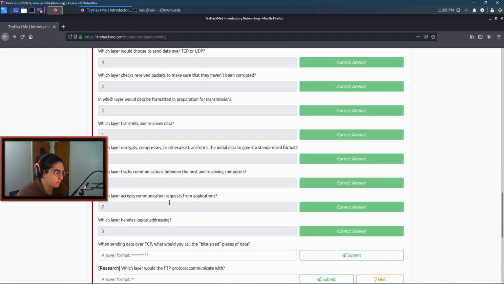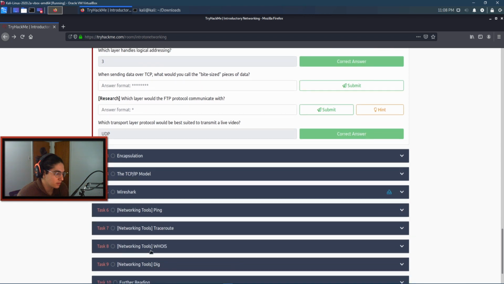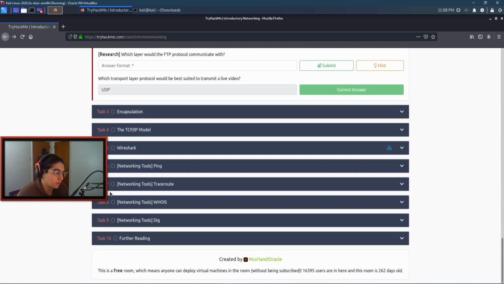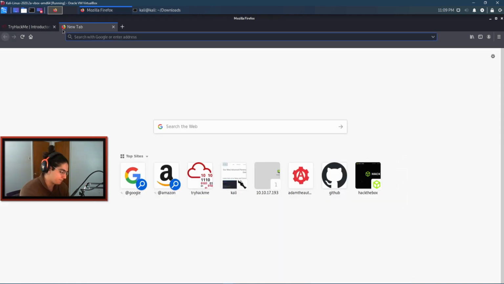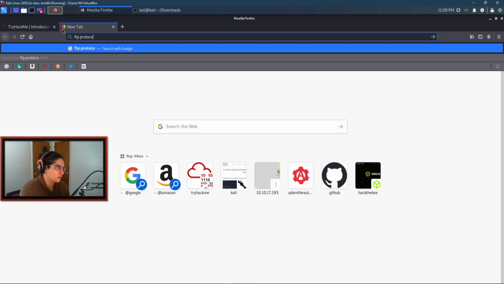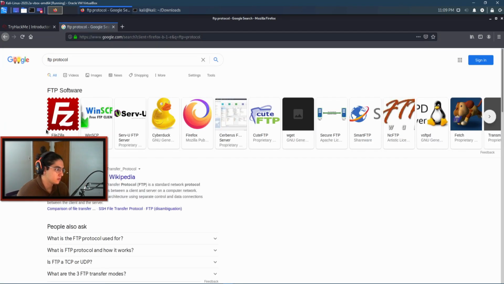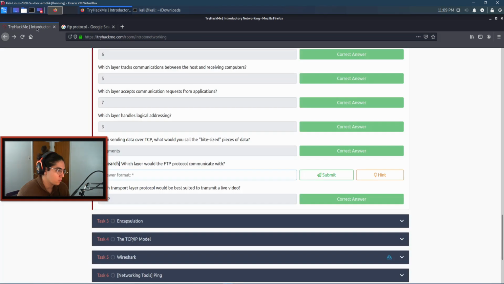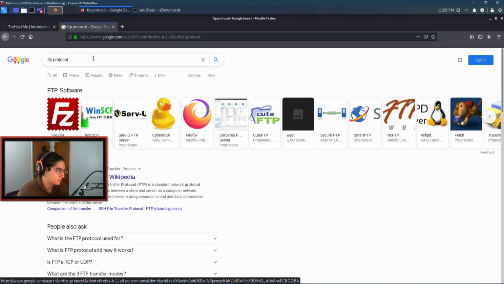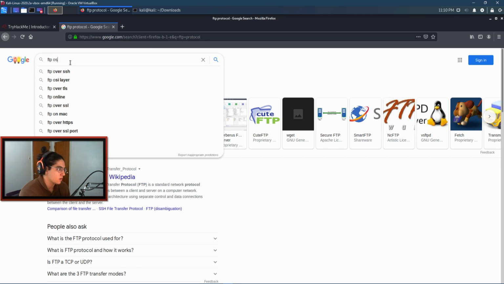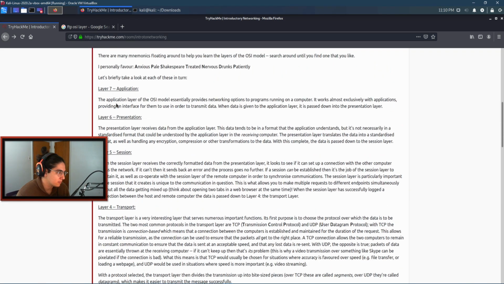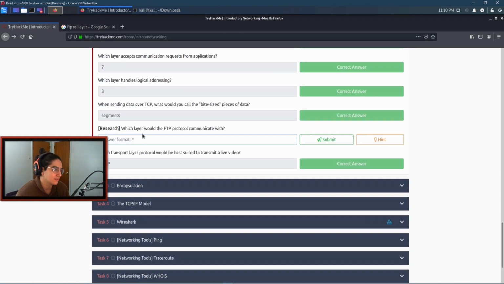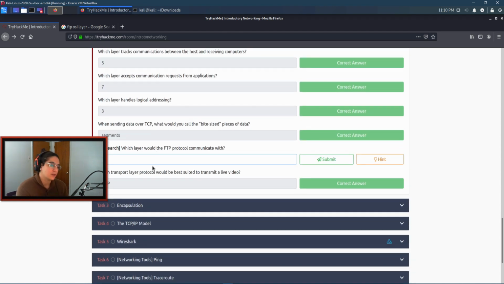All right, two more questions before we're done with this section, then we'll continue on. Networking tools is really what I want to focus on. The FTP protocol. All right, so it wants us to research. Let's look that up. Which OSI layer is FTP? Application layer. That's what I thought. I thought it was an application. Did I get the number wrong? Application is 6. Oh, application is 7. That's why I got that wrong. I thought application was 6. All right, yeah, that's an application.